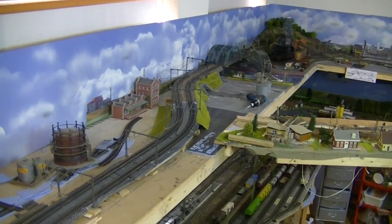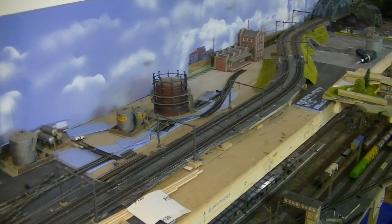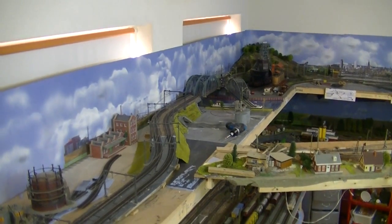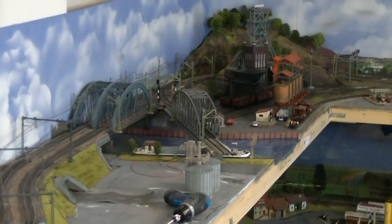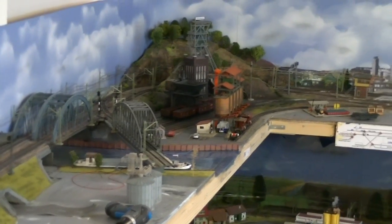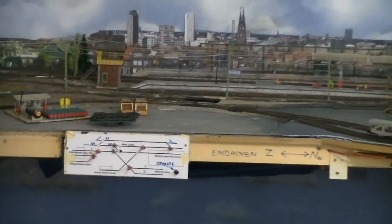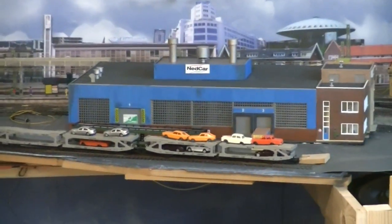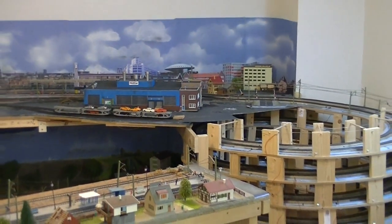Okay, view from the other end of the room. There's the main line, some industries to the left there, crossing the canal there. And heading off into the mining area, gravel, Eindhoven, station and industrial area, the automobile plant, the Nedcar plant. That's the main feature there. And then heading off down the helix.